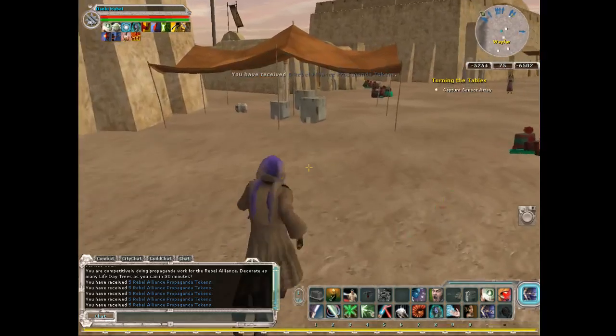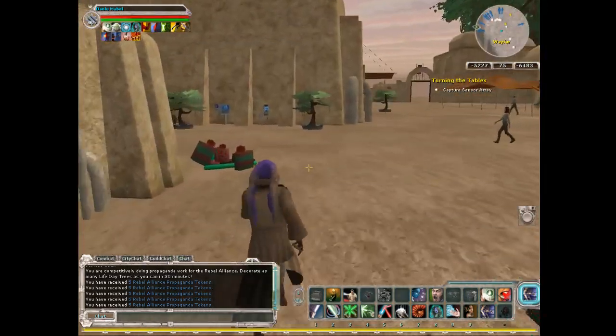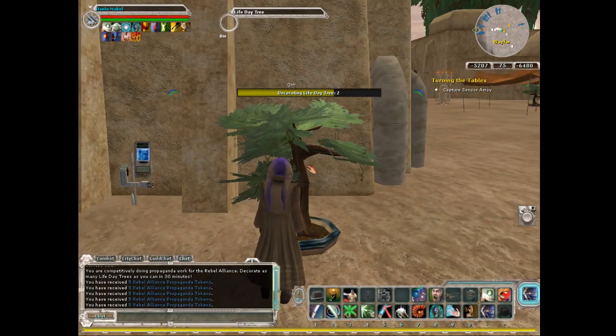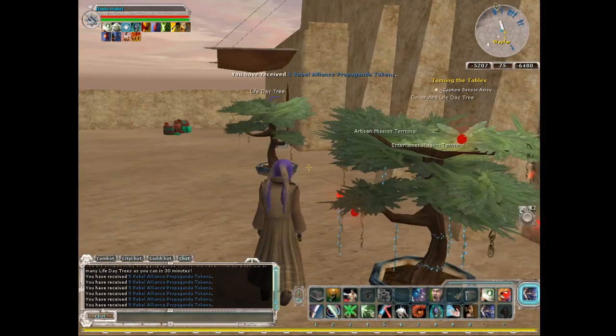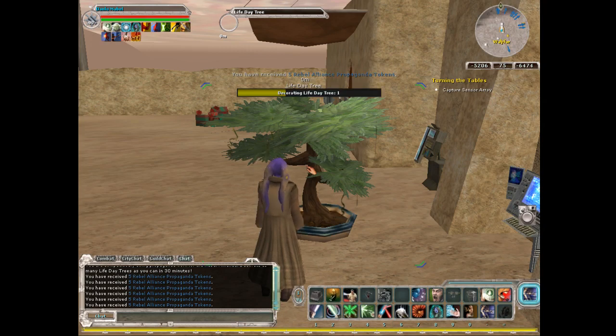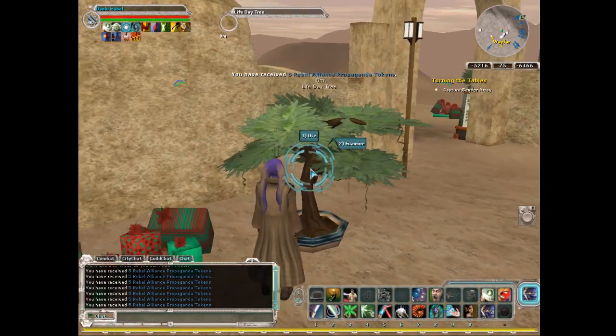But as you can see, this is all just decorating trees. It's kind of boring, to be honest with you. But this is the one piece that we get to do here on SWG Prophecy and other servers as well. Other servers do Life Day now as well. So this is only one piece of Life Day.